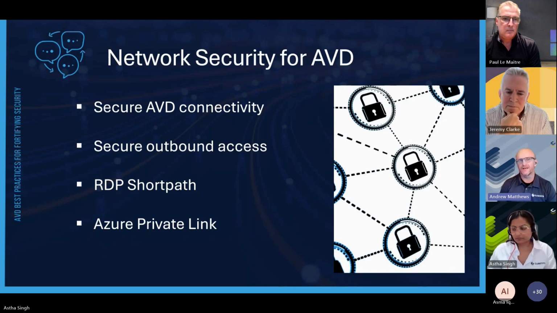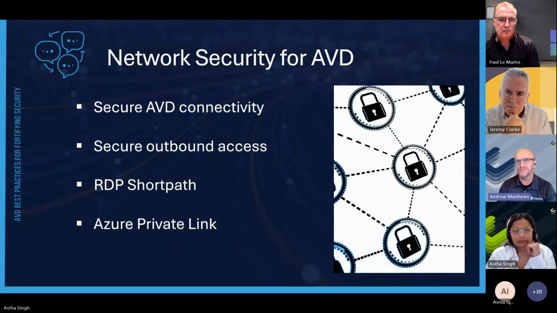One final point on outbound access: if you have an existing environment and you are leveraging the default outbound access for VMs, you're probably aware by now that that's going to be retired later in the year at the end of September. So if you are using that, then you need to think about how you're going to address that.